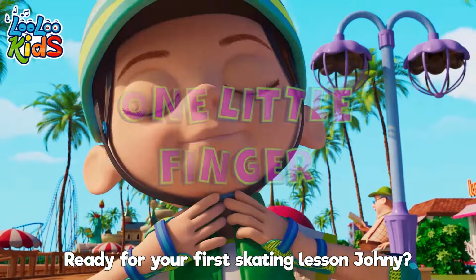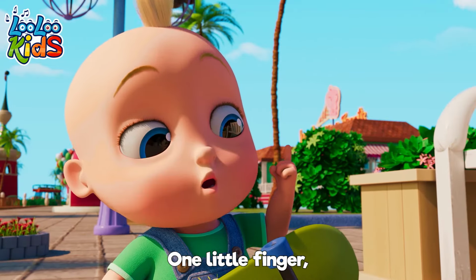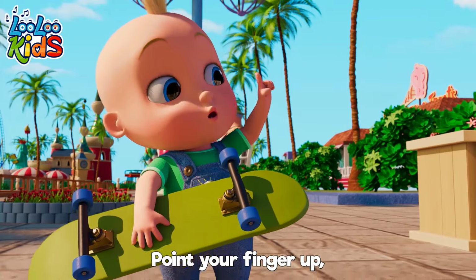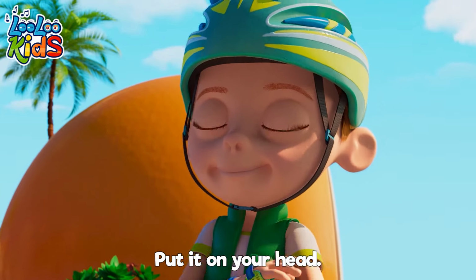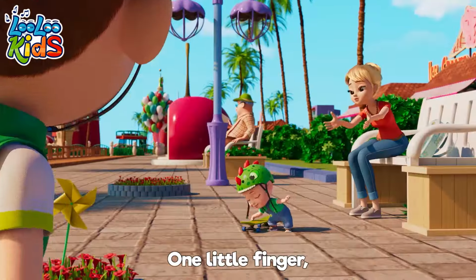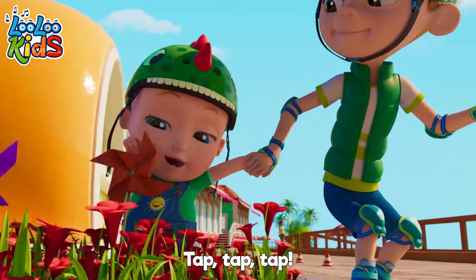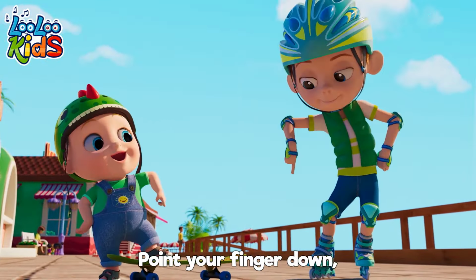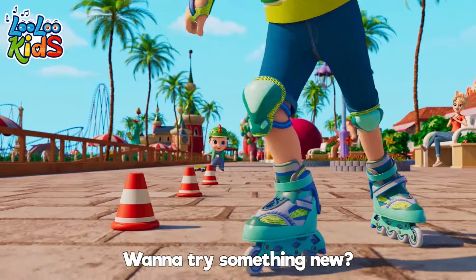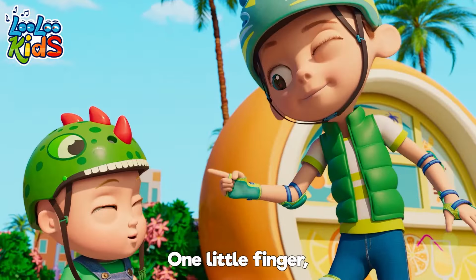Ready for your first skating lesson, Johnny? Yeah! Okay, here we go. One little finger. Here you go, Johnny. One little finger, one little finger, one little finger. Tap, tap, tap. Point your finger up, point your finger down. Put it on your nose. Nice job, Johnny. Want to try something new? All right. This one's called side to side. One little finger.